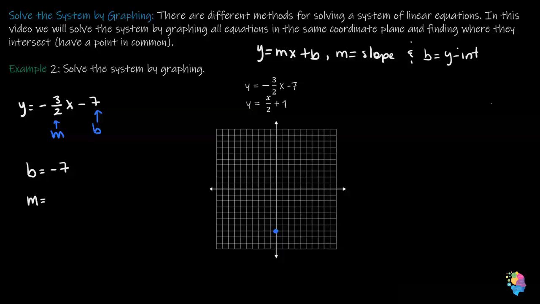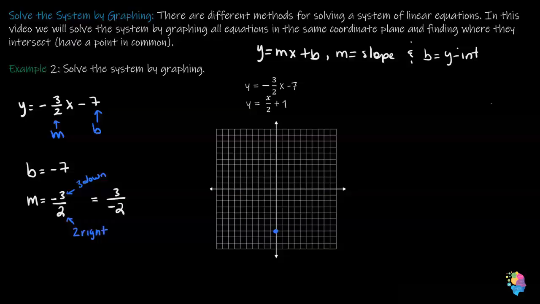Now notice how the slope in this first equation is negative 3 over 2. It doesn't matter who you give the negative to. You can give the negative to the numerator or you can give the negative to the denominator as long as you don't give it to both. That means that the slope could be negative 3 over 2 or it could be 3 over negative 2. You might be asking, what's the difference? Well, if we have negative 3 over 2, that means that our rise is negative 3, so we're going to move 3 down. And our run is positive 2, that means that we're going to move 2 to the right.